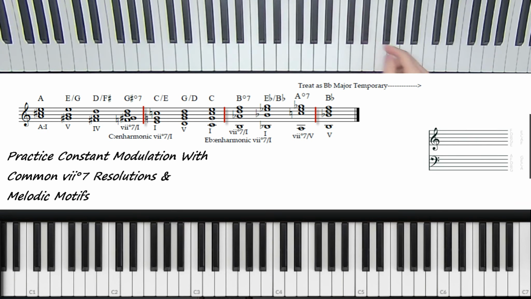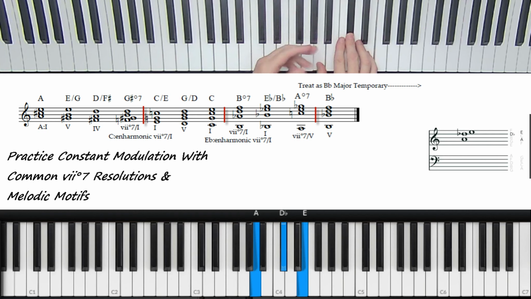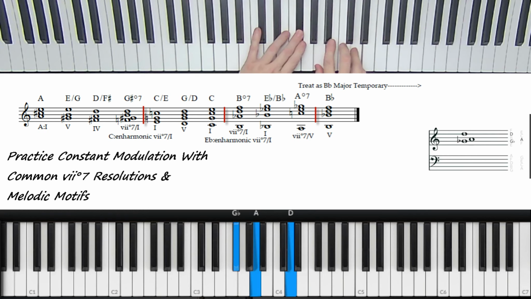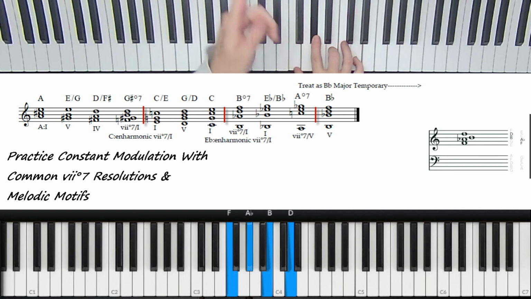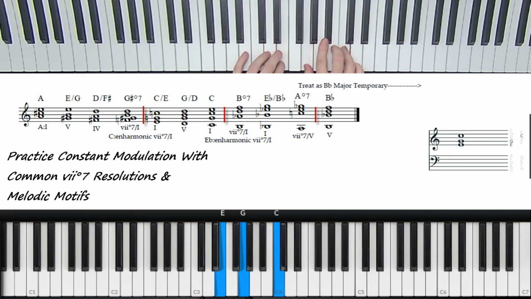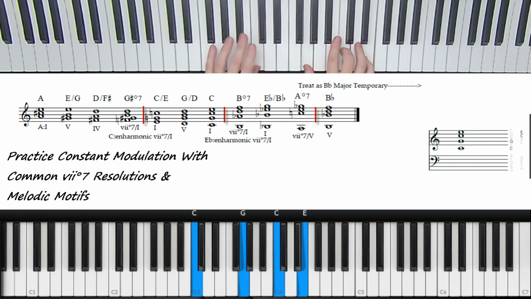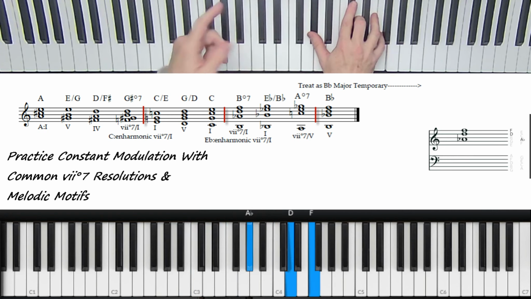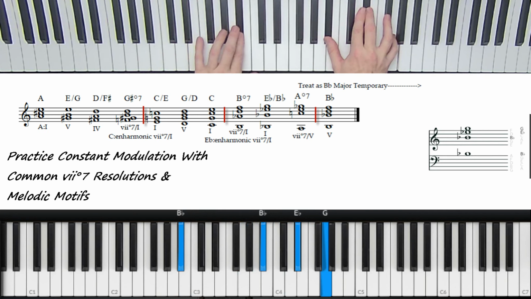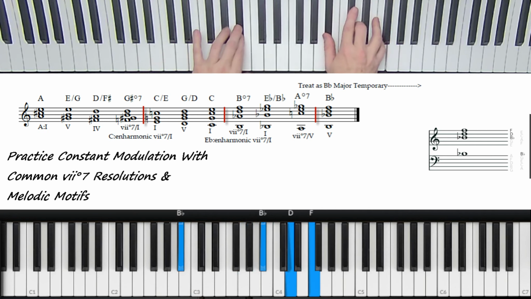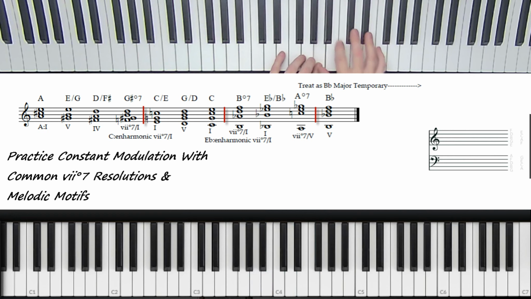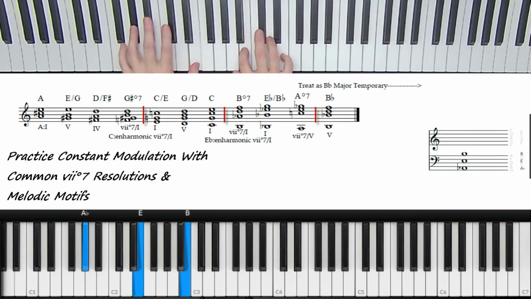So starting in A major, we have 1, 5, 4, the fully diminished seventh of 1, which is the fully diminished seventh of 1 in C, okay? 1, 5, 1. Fully diminished seventh of 1 in C is the fully diminished seventh of 1 in E flat. Now the fully diminished seventh of 5, now just simply treating that 5 as B flat maybe, and starting the same kind of harmonic sequence. And I chose the first 3 chords intentionally like this because it fits my melody, okay? So this is something you're going to have to decide on your own. And so I might start it out like this.